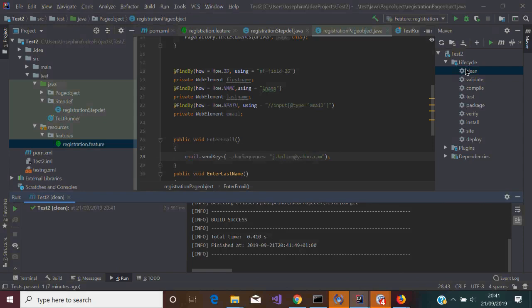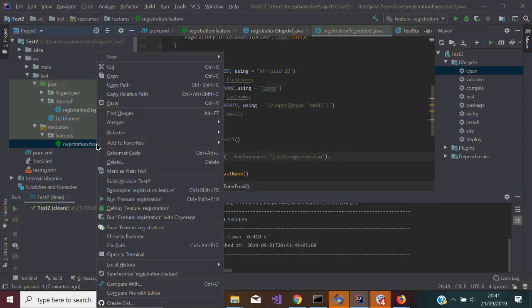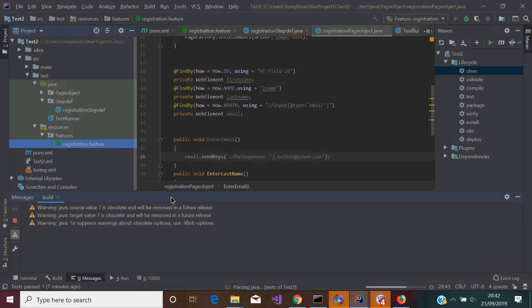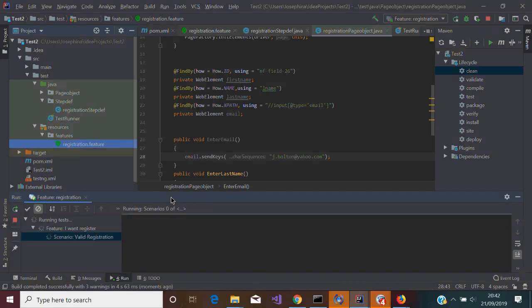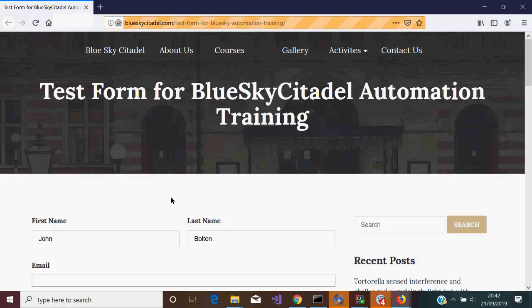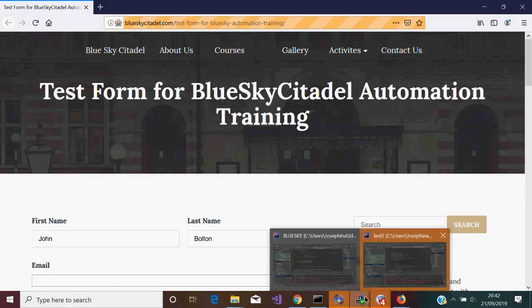Cleaning just quickly makes you aware if there's any error, and then I'll just run it. Oh, I keep making the same mistake.